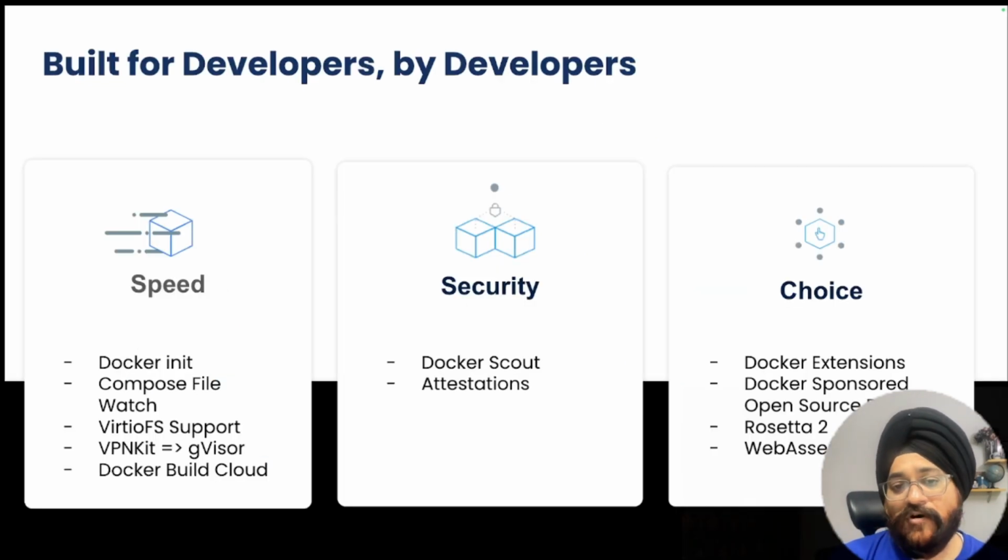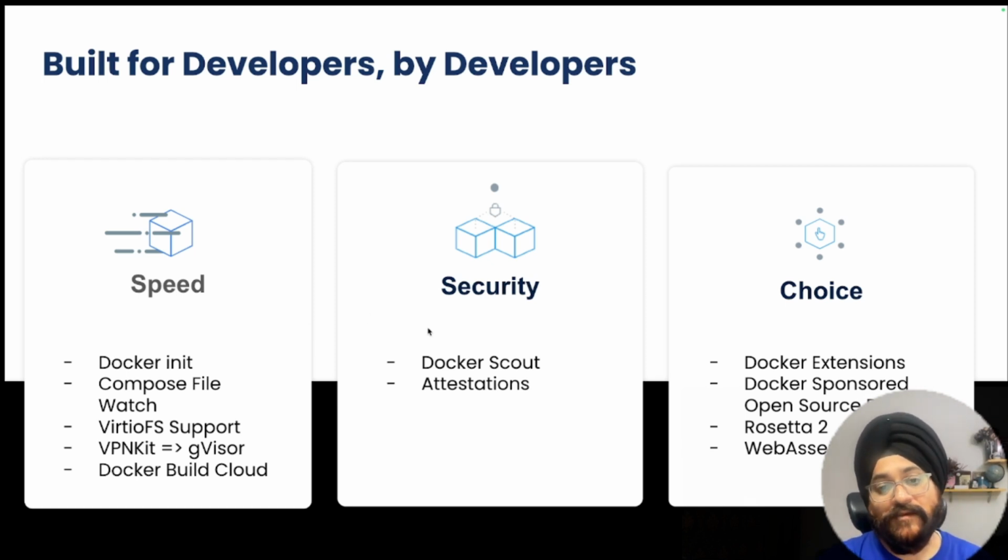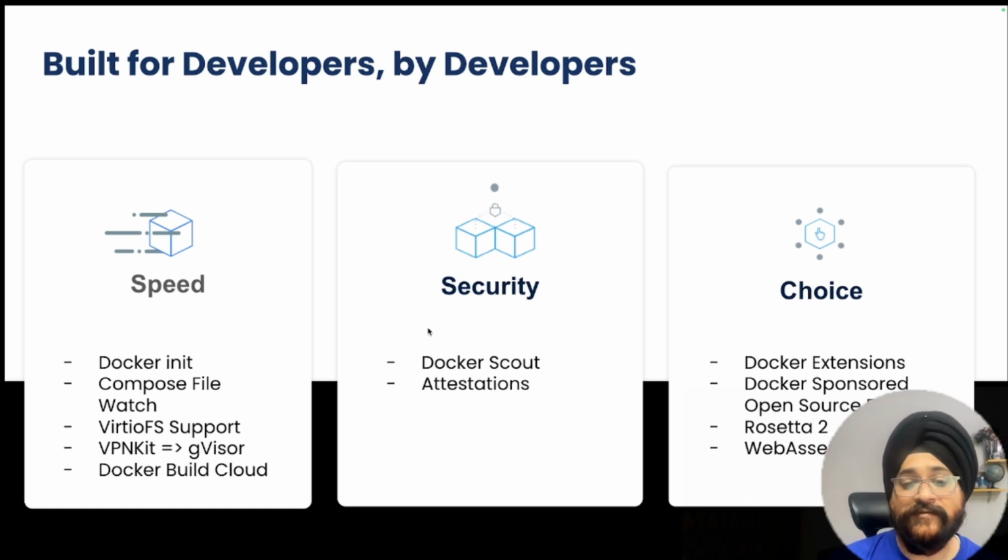So Docker as a company offers a wide range of features and tools to make developers' lives easier. Talking about the inner loop development workflow and targeting especially the inner loop, we bucketize into three major areas. The first one is speed, the second is security, and the third is choice. Now, if you look at speed, there are a couple of tools which we have today. We have Docker Init, a tool which helps you build Docker assets, which means that if you are manually writing Dockerfiles and Docker Compose files, you are really missing this new tool which we have introduced in the recent release.